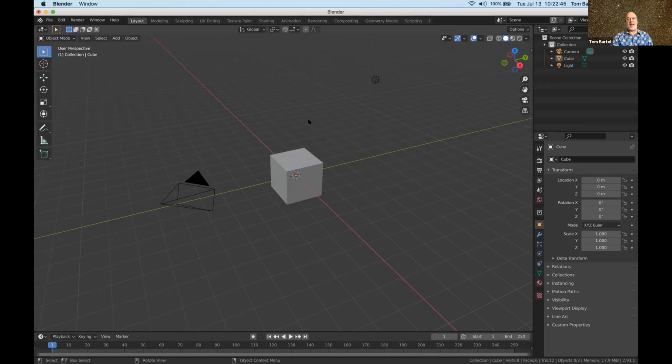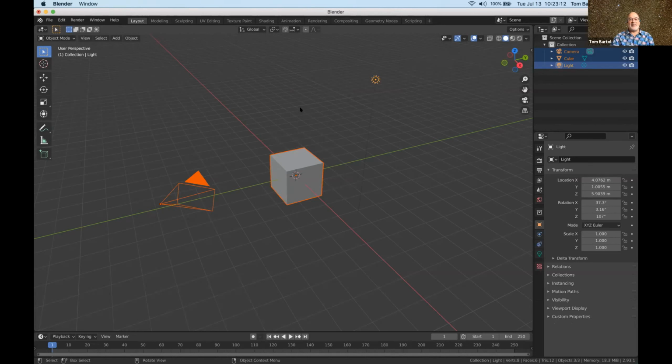And if I want to select everything, I can shift click one at a time, like this. And again, if I click outside, I unselect everything. But what if I have too many things to click on? What if I want to select everything in one smooth motion? Well, the A key on the keyboard selects all.